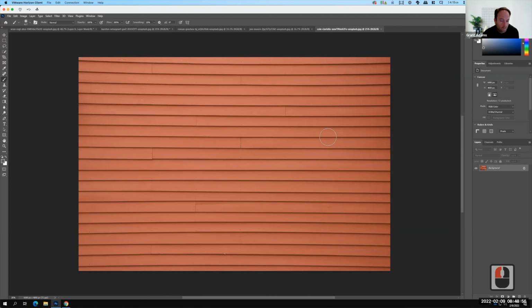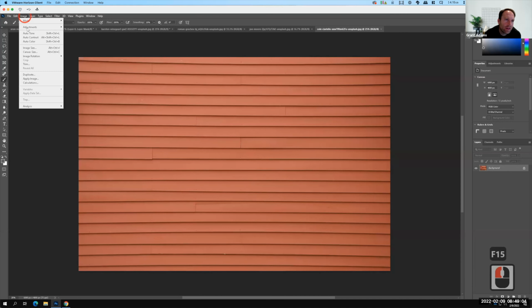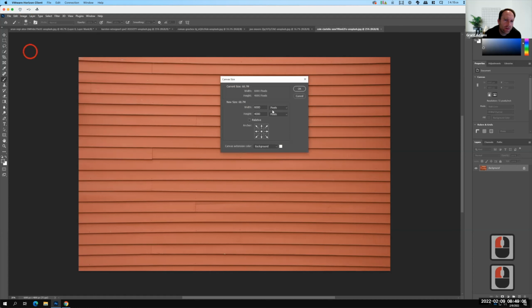So when we're working with these images, if I were to take this image and copy it next to each other, let me illustrate something here.